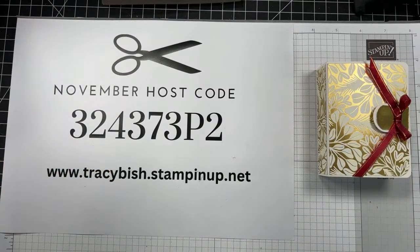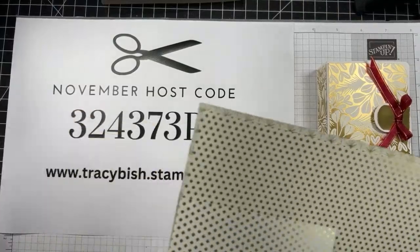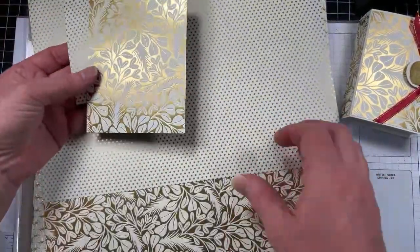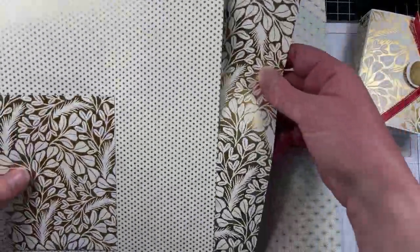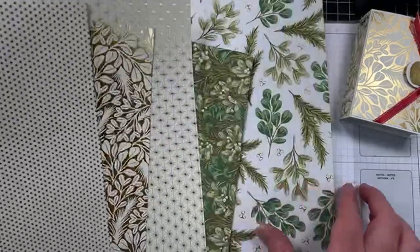Let me show that to you. It's specialty paper, Season of Green and Gold, and that's what the whole suite is called. And there's vellum that comes in this suite as well. I am not using the vellum this time, but let me share with you this gorgeous paper. And we'll be using a little bit more of this as we go along with the 12 days. One side has that gold foiling, absolutely beautiful. A bit of greenery as well.